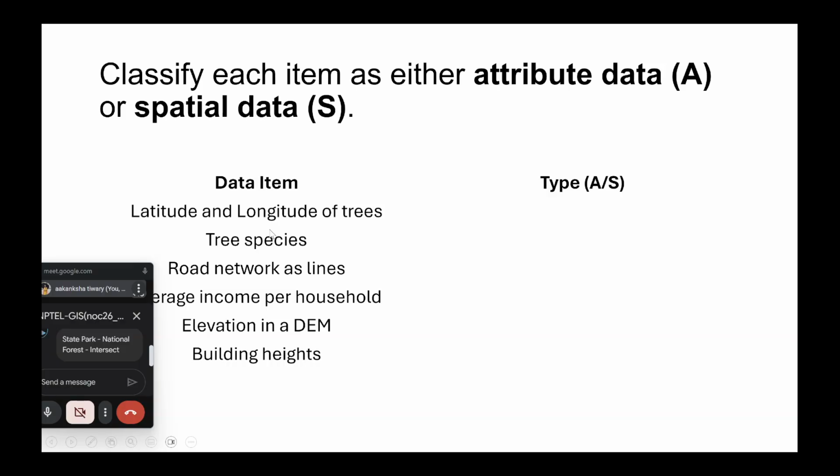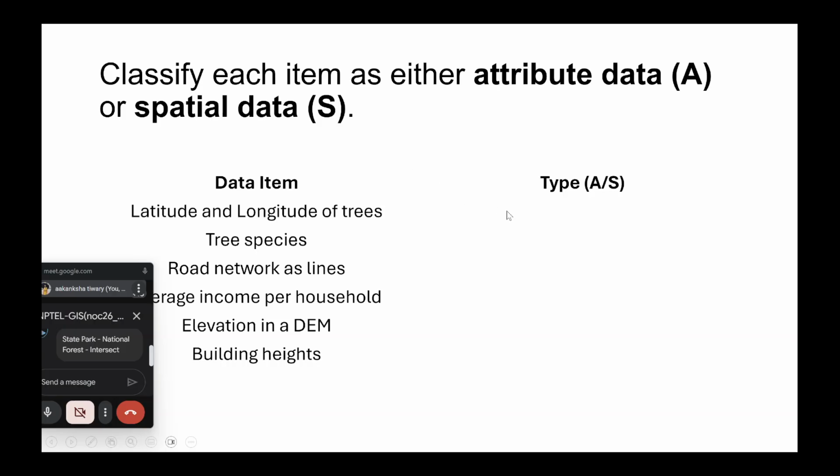Okay, now here you have to classify them either as attribute data or spatial data. So data item is latitude and longitude. What is this? Latitude and longitude of trees is spatial data or attribute data.